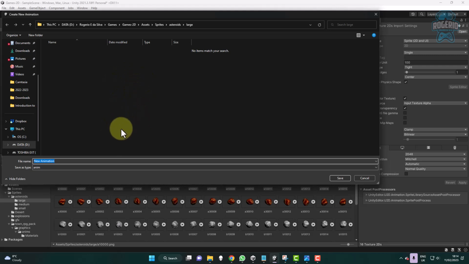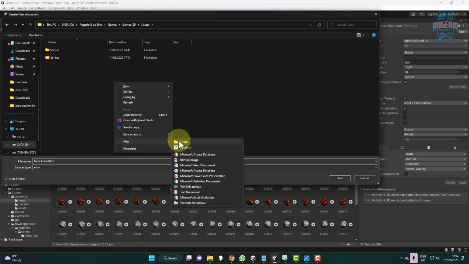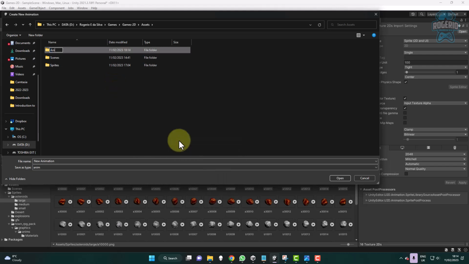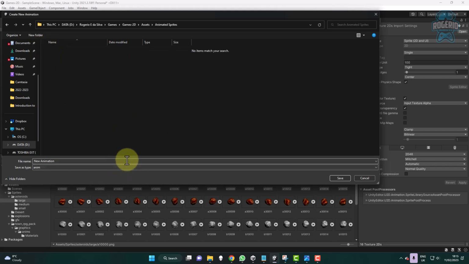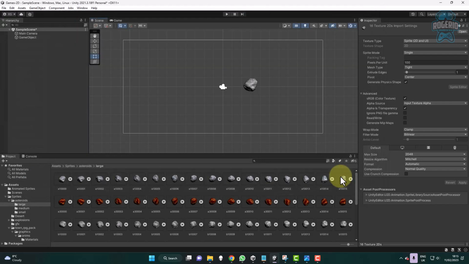Unity is going to ask for a place to save the animation, because it already detected that you are loading multiple frames at once. So I'm going to my assets folder, right click, and create a new folder for animated sprites. We have one for sprites, now one for animated sprites, and let's call this asteroid-large and save.